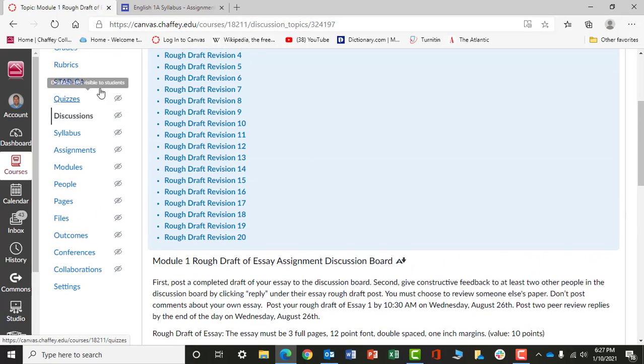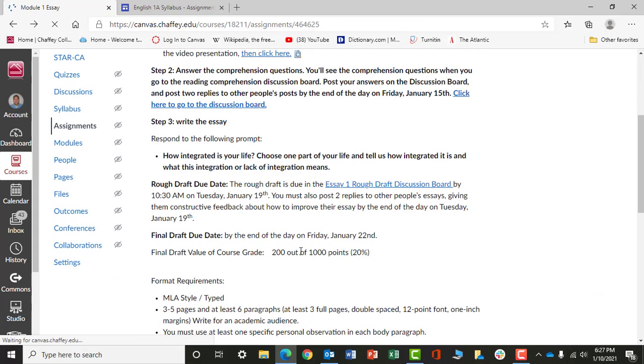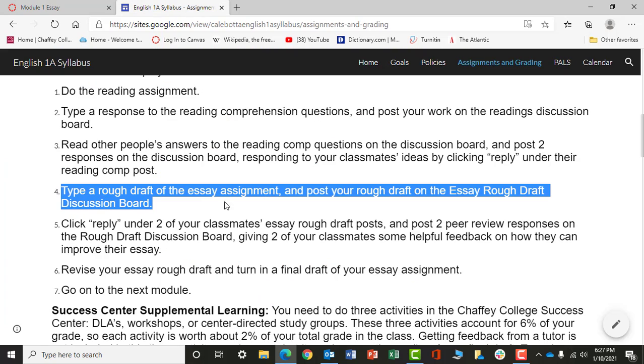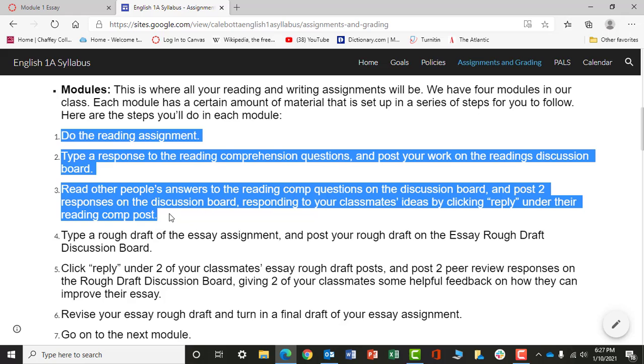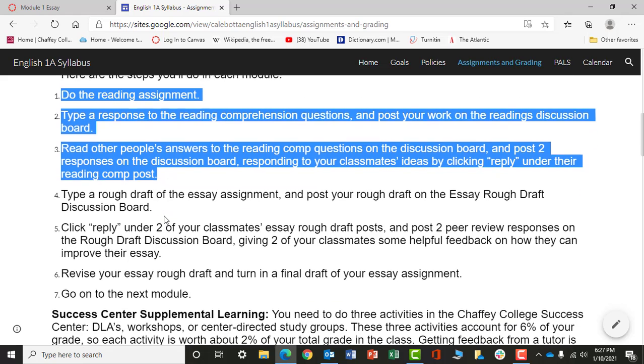So let's go back to the assignment page. So there we are. And here's the syllabus. Again, step 1 is do the readings, and you interact with each other and talk about the readings. In a face-to-face class, we would do that in a class discussion.